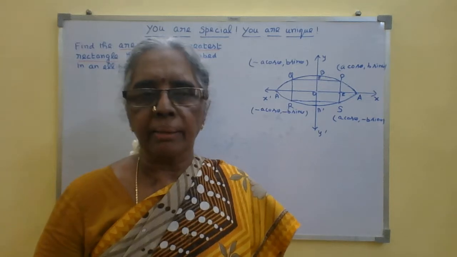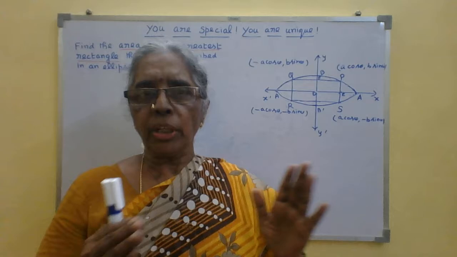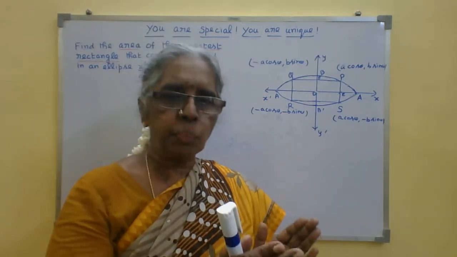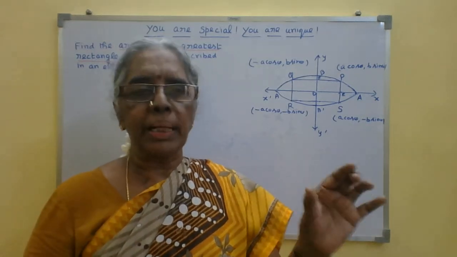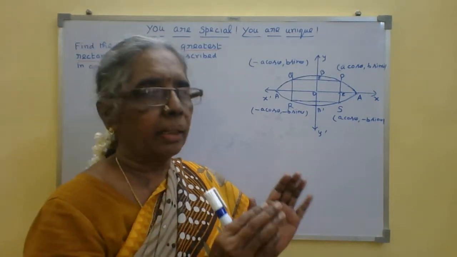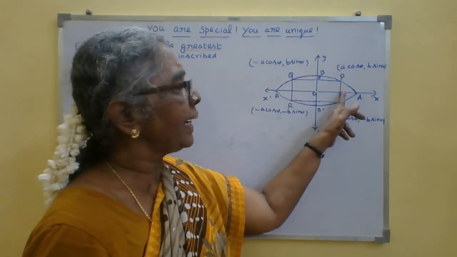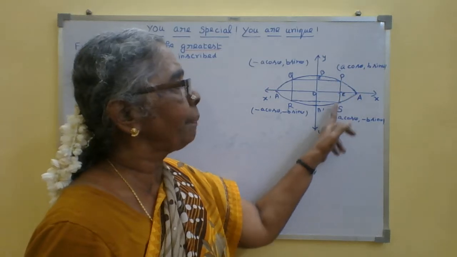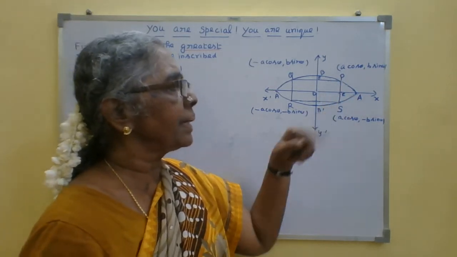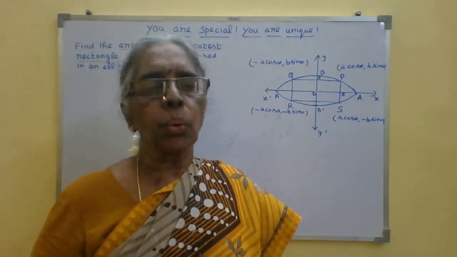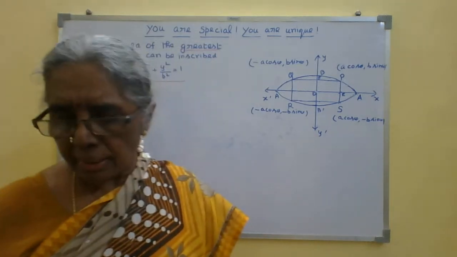When you talk about length, you should not consider the negative of the coordinate, because when you talk about a point, the coordinate, whether it is positive or negative depends upon the quadrant. But when you talk about the length, you should only consider the absolute value. So 2a cos theta. Similarly, the breadth will be PE plus ES, and PS is the breadth. PE is b sin theta, and here another b sin theta. So the breadth will be 2b sin theta.